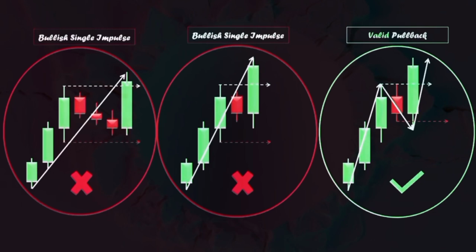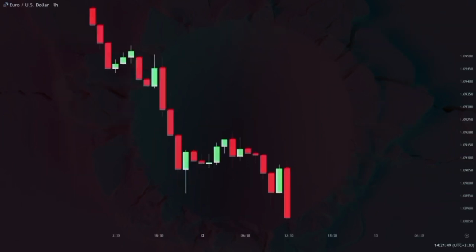These concepts are applicable to bearish markets as well. It's important to note that these principles can be applied across various time frames and any price action-based chart. Here we are looking at the Euro dollar 1 hour time frame. As you can see here, price is in a strong downtrend. Now let's identify the possible pullbacks by analyzing the chart. We see a sequence of 3 bearish candles followed by a temporary pause marked by 3 successive bullish candles.